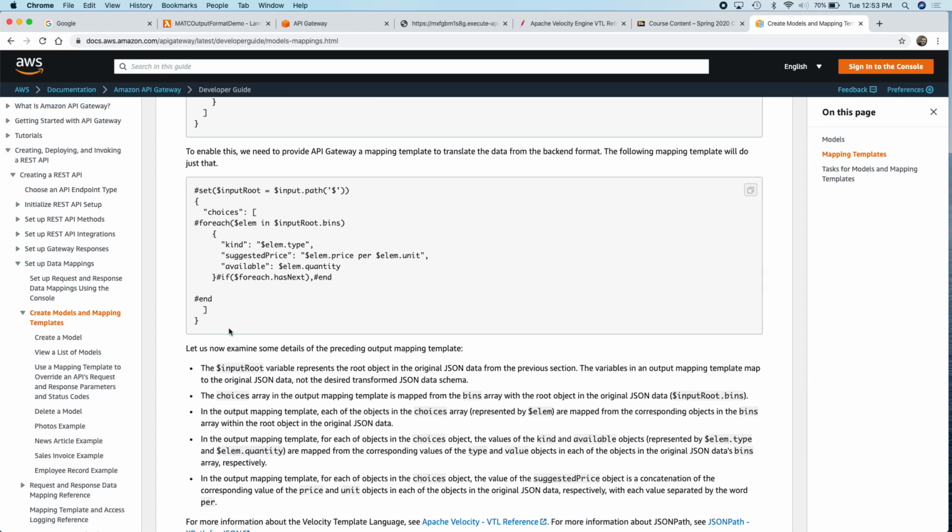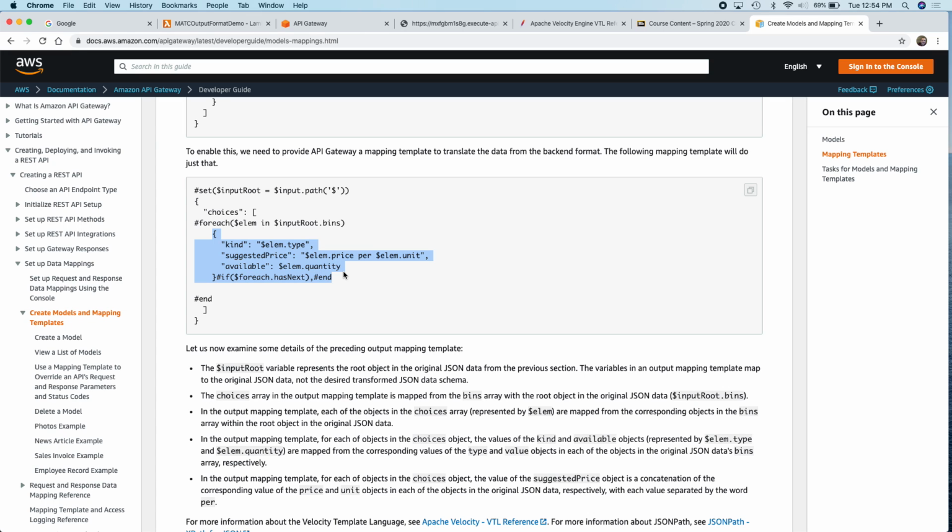This is the templating language. They're saying go get the root element and set a variable called input root equal to the root element. Then they create an object with one key called choices, which is an array. Then they loop through all the elements in the bins and create another object until they're done. So I can start to see what that template looks like.